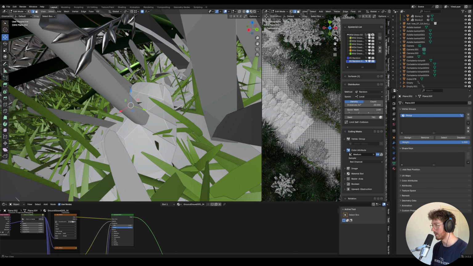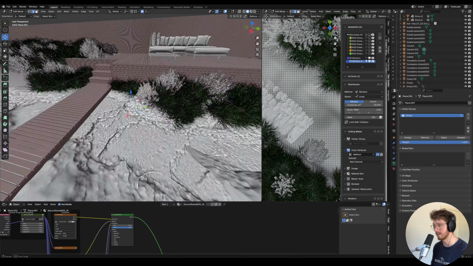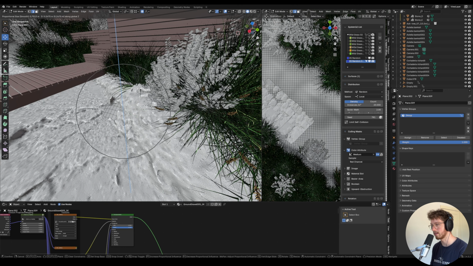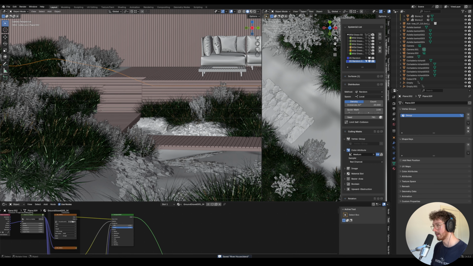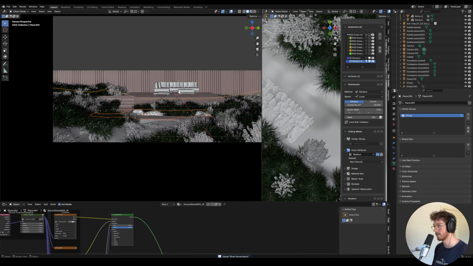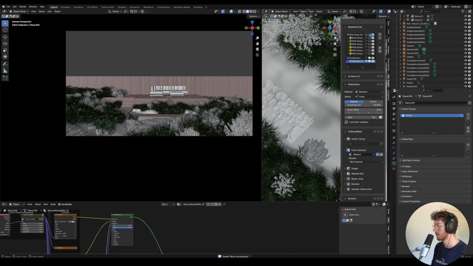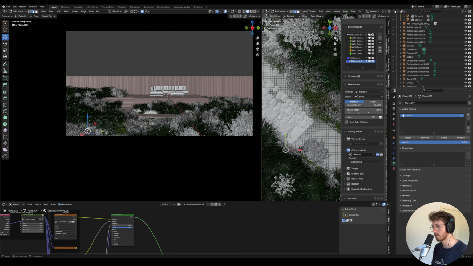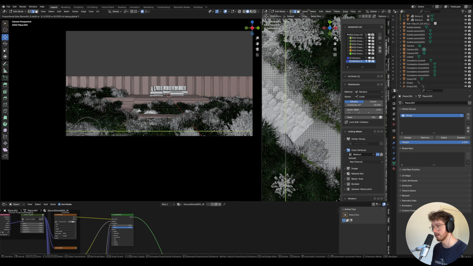I'm going to turn my grass off just to make it easier because the grass is so heavy. So let's bring this up now. What I might need to do is manually place a few there just to blend it in a little bit. But that's looking quite good, I think. Also, let's just see what's going on over here. It's looking a little bit bare.